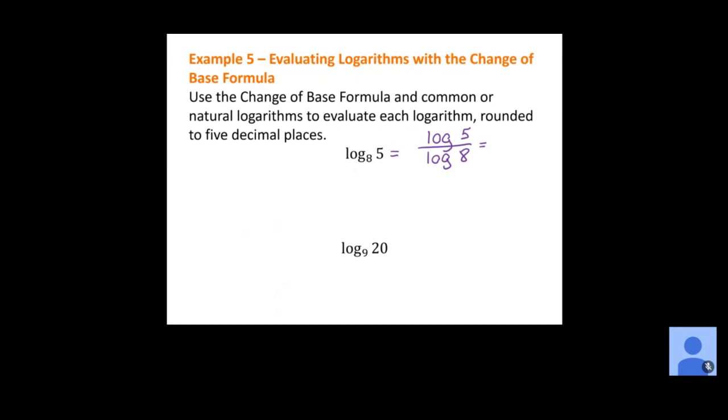Okay, so 0.77398. Good. And so that would be our answer this time. So again, this is just if you don't have a calculator that will actually let you put in that base 8 log of 5. We can actually use change of base here to change it to a common log, put that in the calculator. That'll give us the same answer. And like I said, we could use change of base using natural logs also.